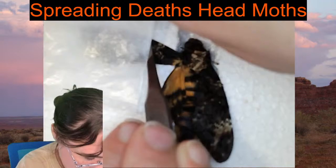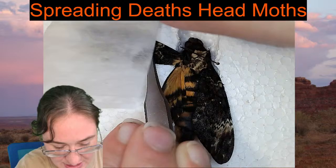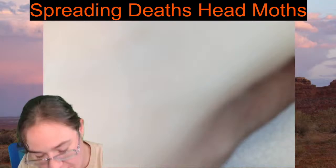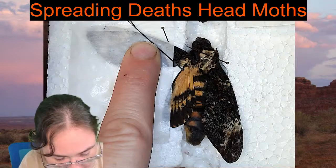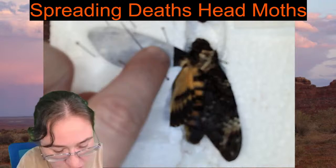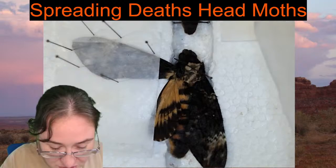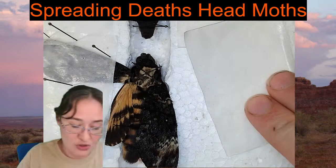All right, so what I'm going to do is take this piece here and hold down, and then I can take pins and go all the way around the wing. I think this one might actually have to go a little bit higher, but I want to get the wing at least open and spread, and then once the other one comes up, that might be pretty close. So instead of putting pins on this side, I'm just going to set it here so that it's where I need it, but it's not going to interfere with the pins. I'm coming in.